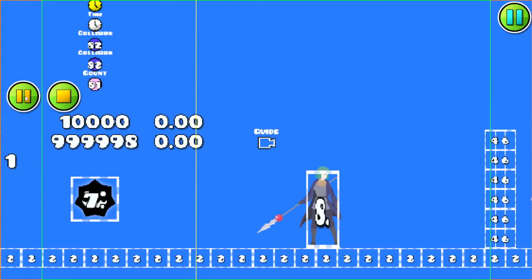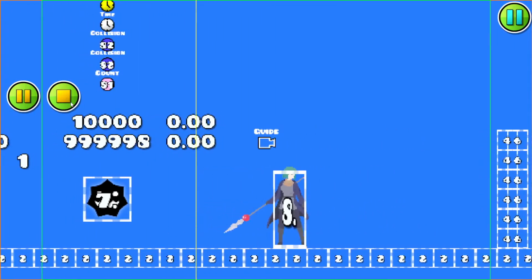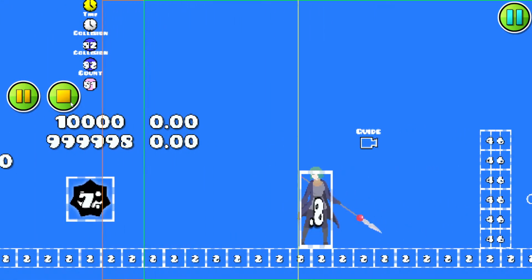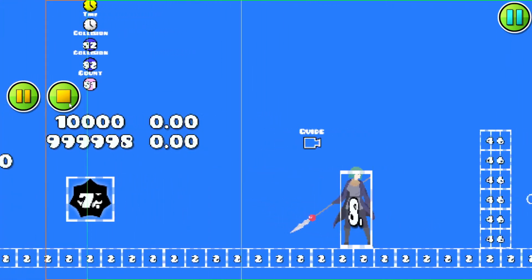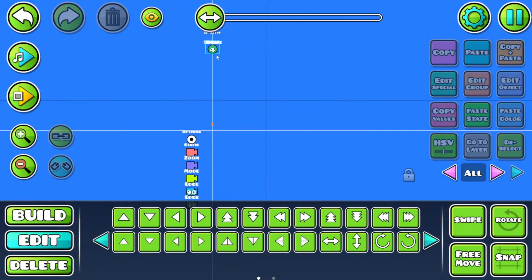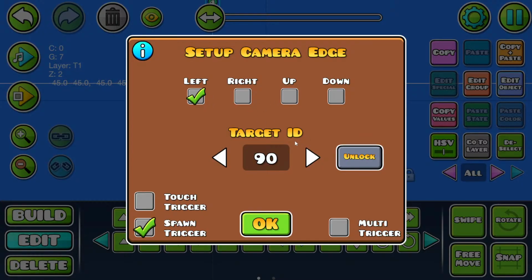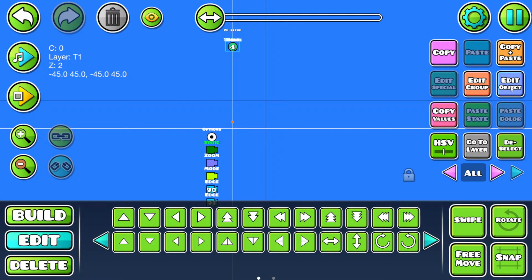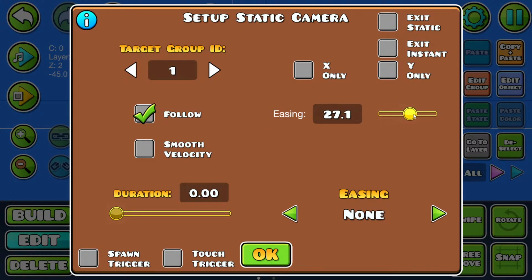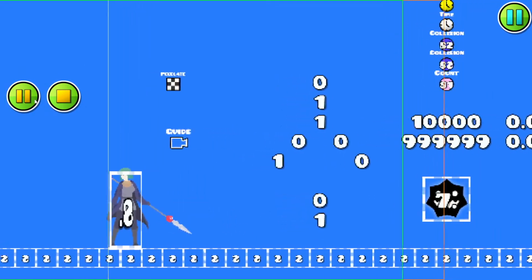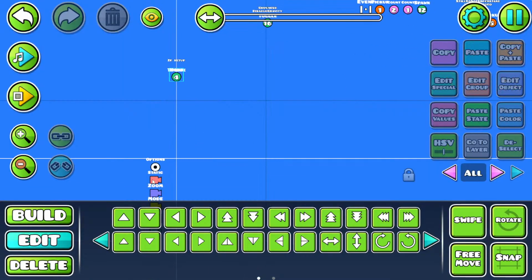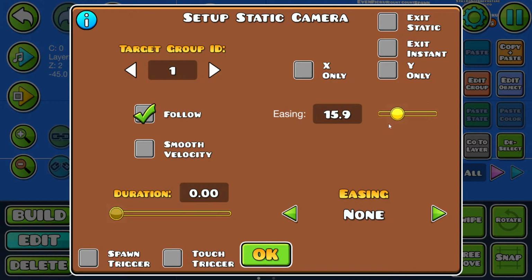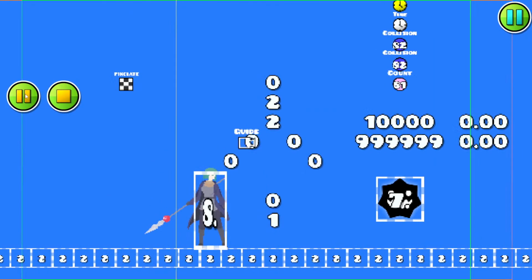I wish that the camera eased in a little bit better with the edge trigger, because it kind of just stops instead of more like an easing. I wish there was a setting you could adjust, like the easing rate of the camera. Maybe... Oh, you can adjust the easing rate actually. Hold up. Oh, okay, that's good actually. Yeah, never mind. That's good.